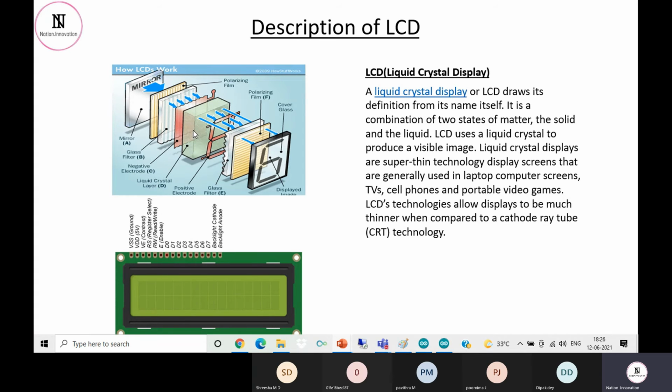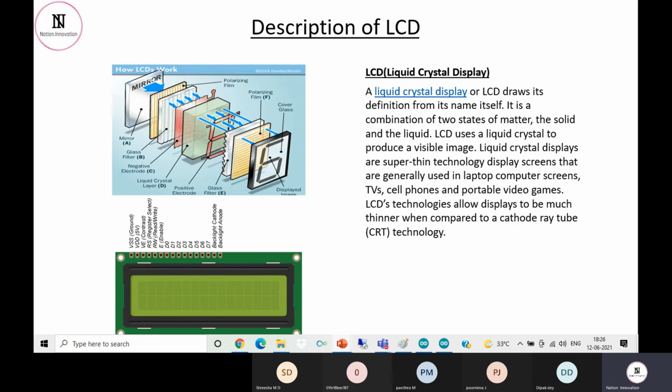This liquid crystal has the ability, with the light affecting it and with the current at that particular position, to act like a semi solid substance as well. On the basis of that, we are going to see different characters, different digits, which are going to be displayed over here.